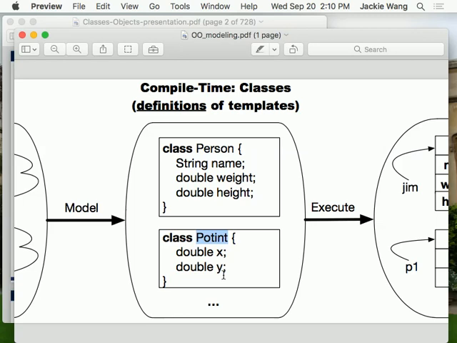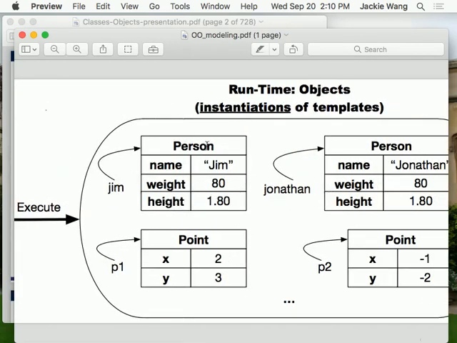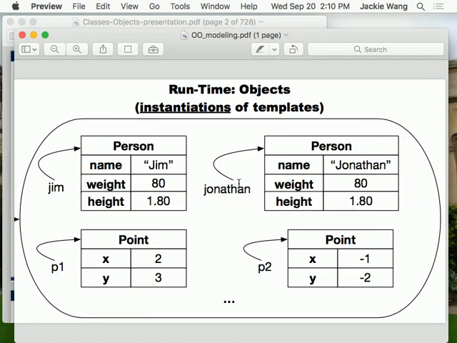Now what's going to happen is, once you execute your Java code at runtime, you say, I have one person called Jim, and because he's a person, he has a name, weight, and height. I have another person called Jonathan. He's also a person, so he also has a name, a weight, and a height. But every person can be different, right? Although they both have names, the name value does not have to be the same, just like every one of us.